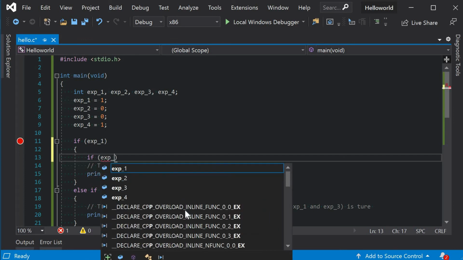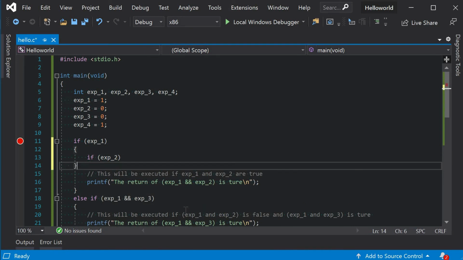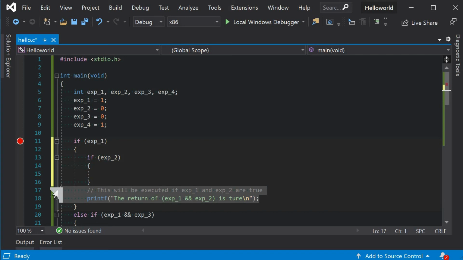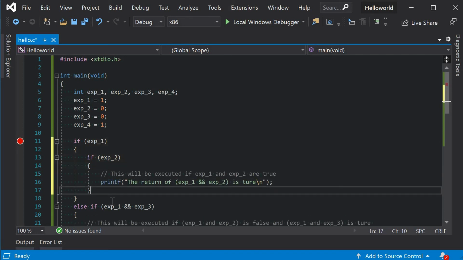Now I'm checking expression 2. So this has the same meaning as what we had before. First, we're checking if expression 1 is true or not, and then we're checking expression 2. And let's move these two lines here so it will have a meaning.